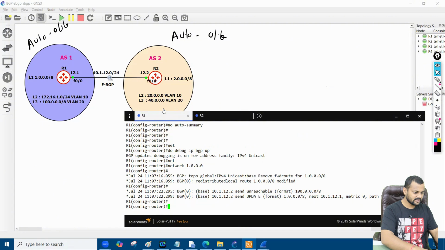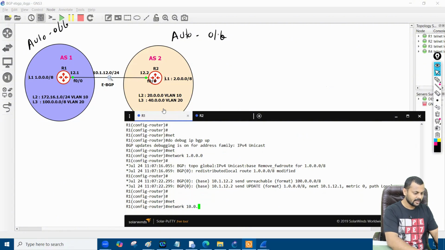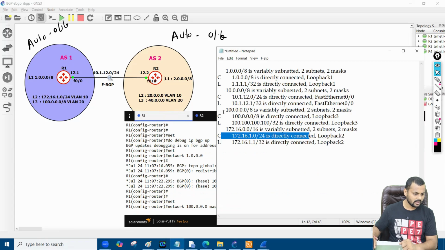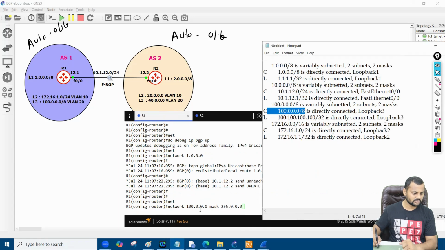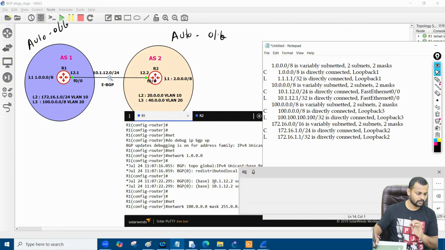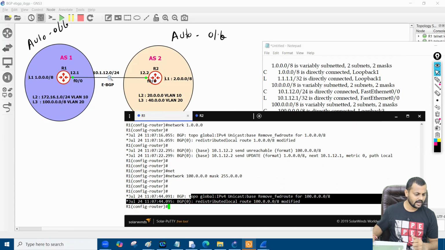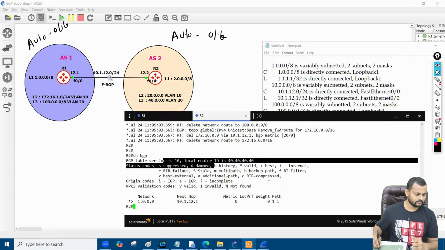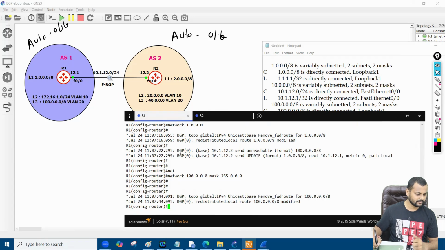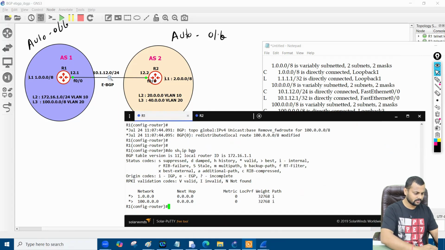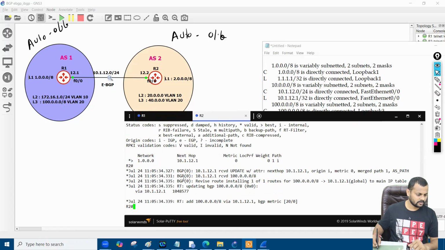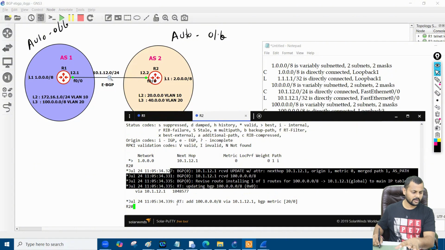Okay. On R1, if I'm going to put the command network 100.0.0.0, it's also a classful route, right? If you remember, I can use the mask keyword. So the mask keyword is optional for the classful route. If you see, it's matching, exact match, right? 100.0.0.0/8. I mentioned the same keyword. It's going to advertise it, no problem, right? R2 will receive it. Doing that, come on, it's a slow routing protocol. Give it some time. Do show BGP now, and here we go. So R2 is receiving the update from the neighbor, and we have 100.0.0.0/8 as well.